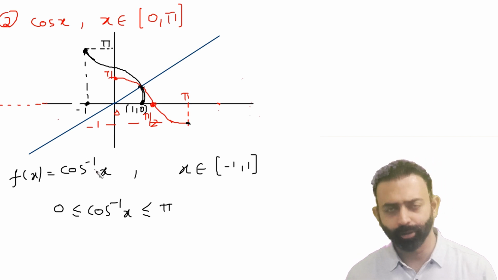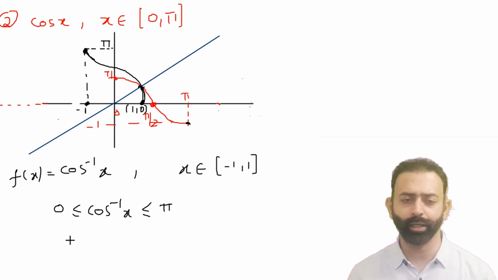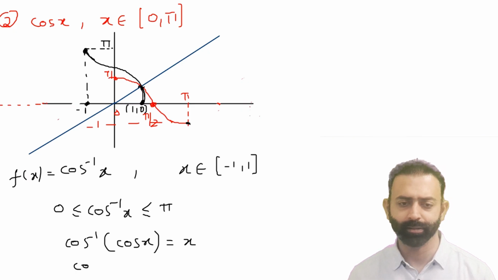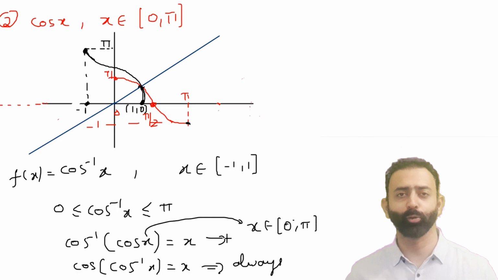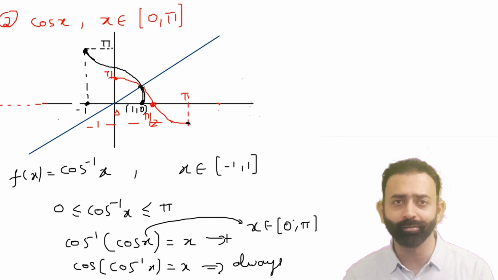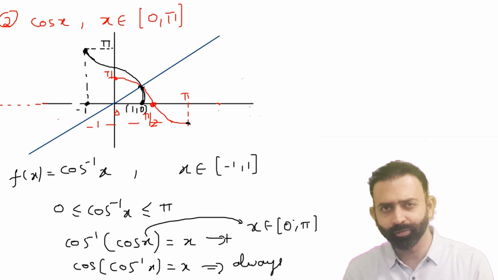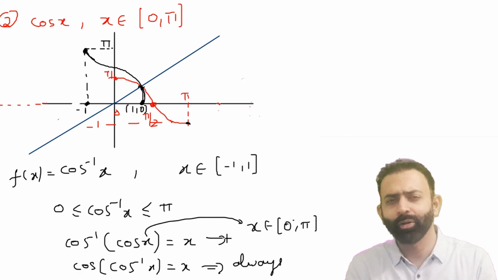Fine. And here also cos inverse x, cos x is equal to x. I mean the composition will always be true, even for tan inverse x also. And this is cos of cos inverse x is equal to x. This x you get always, but for the case of cos x, it should be between 0 and pi. If it is lying outside this range, we need to bring that angle within the domain of 0 to pi, because as we know, from 0 to pi we get every value of cos.